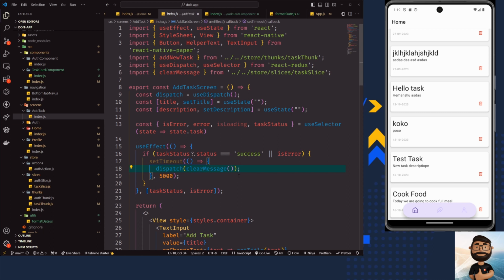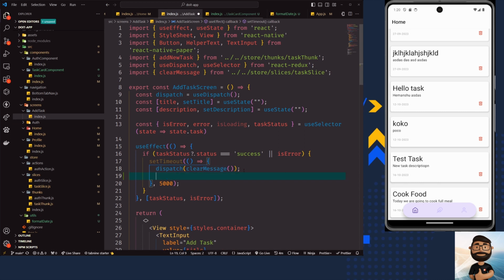From here, we can dispatch fetch task as well, which is going to fetch the new task and update our store, right? So this is one way. There could be more different ways, but right now I feel like this is a good way to fetch the data whenever we have a success message, right?